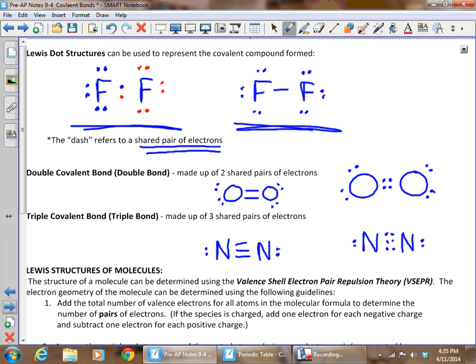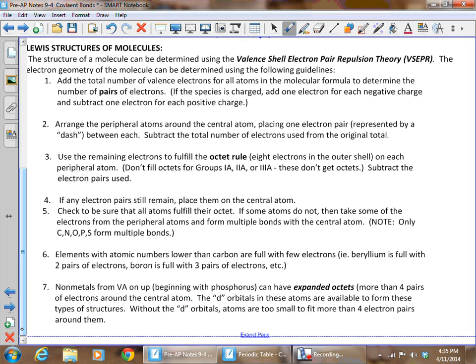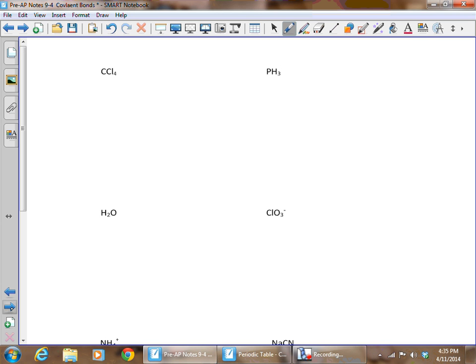Now we can write Lewis structures of more complex molecules. There's a list of rules in your notes, but as with any rules, if you just simply read through them, they make absolutely no sense. They make more sense after you've seen a few worked out, and then when you have a glitch, you go back and look at them. So let's just go on to the next page, and let's just simply start writing Lewis dot structures for these molecules.